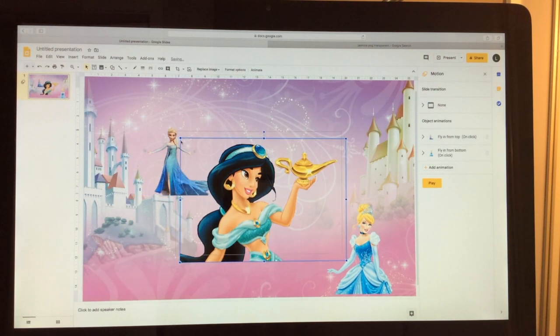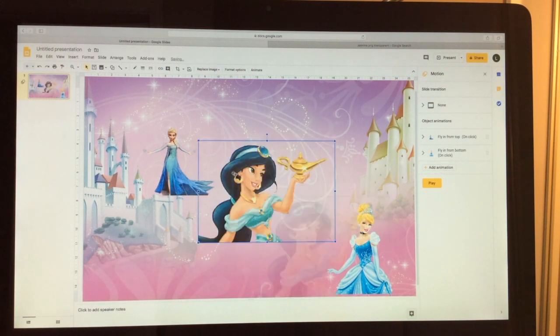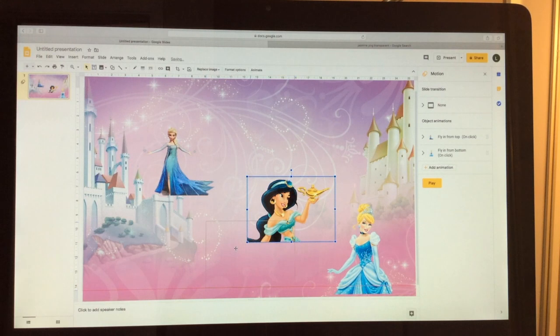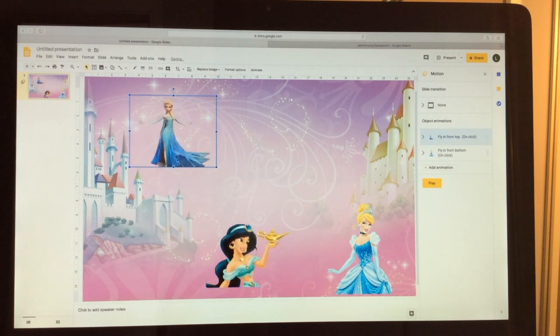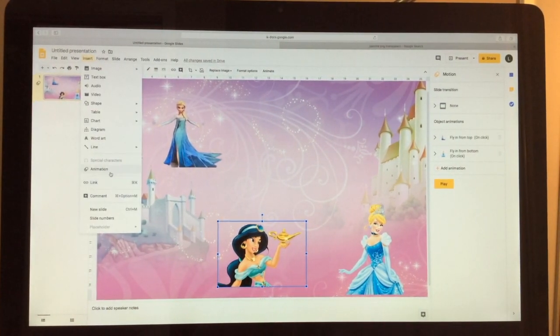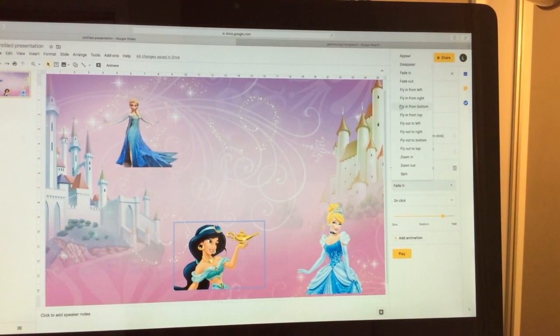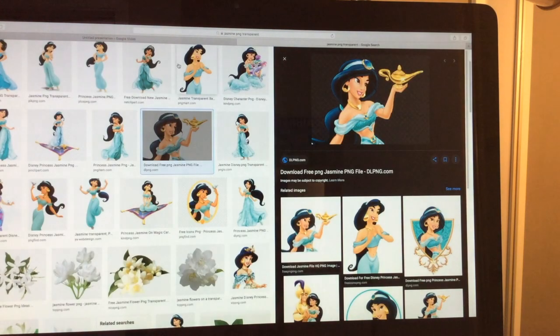Oops. Resize her because it's too big. Okay, let's go to our insert again. Animation. Let's have her appear. And I will just leave it as is and add another one.